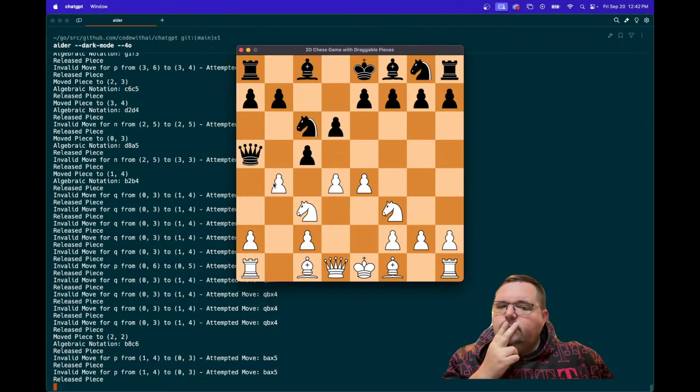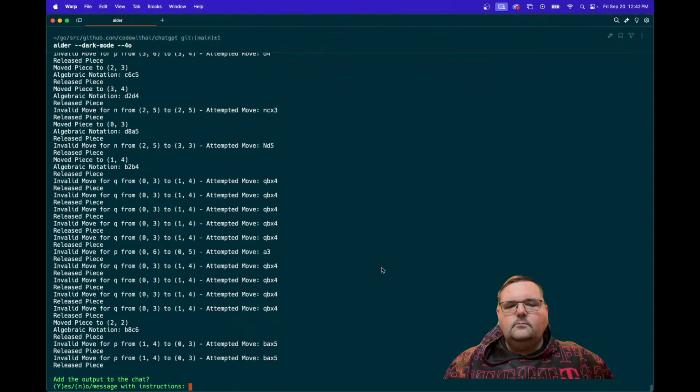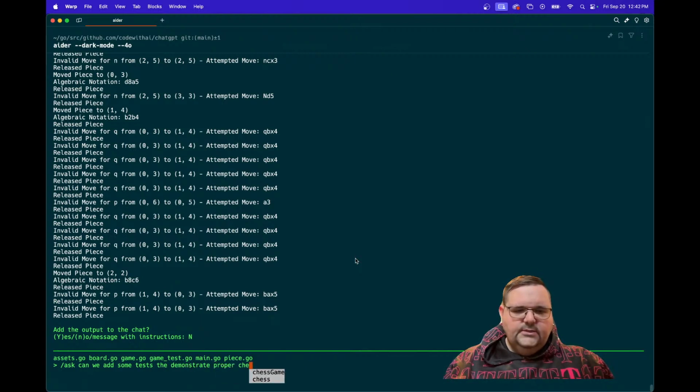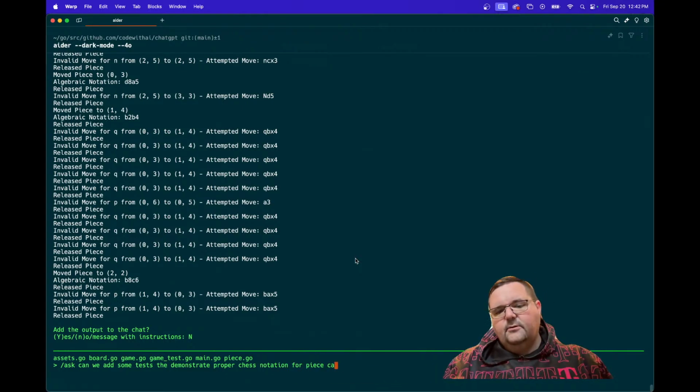I think we're a little bit off here. So let's see. Can we add some tests that demonstrate proper chess notation for piece capture?